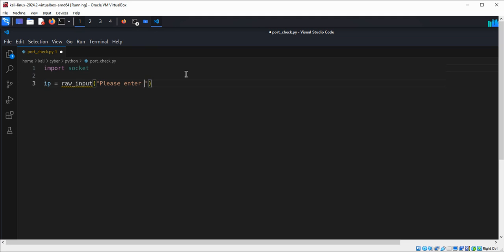Please enter the IP. Same we are going to do for port. And this time we are just going to use the input function. Enter the port.